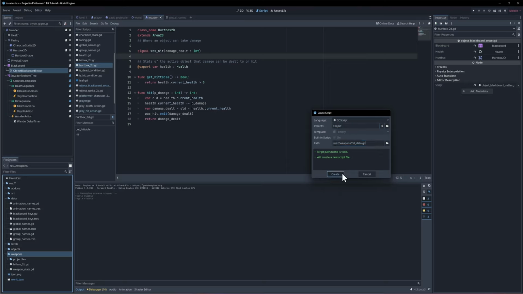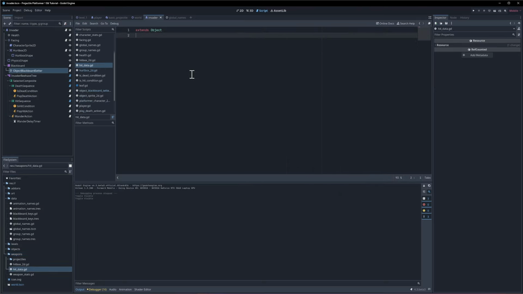So HitData, create, and inside of our HitData we can give it a bunch of fields. We don't make them export values though, because an object is never going to really show up in the inspector. So we're not exporting it to the editor to be edited. This is only going to be persisting during gameplay and only then.